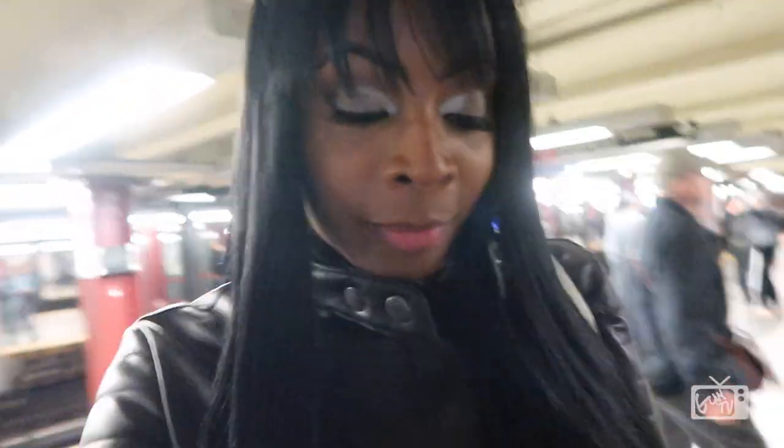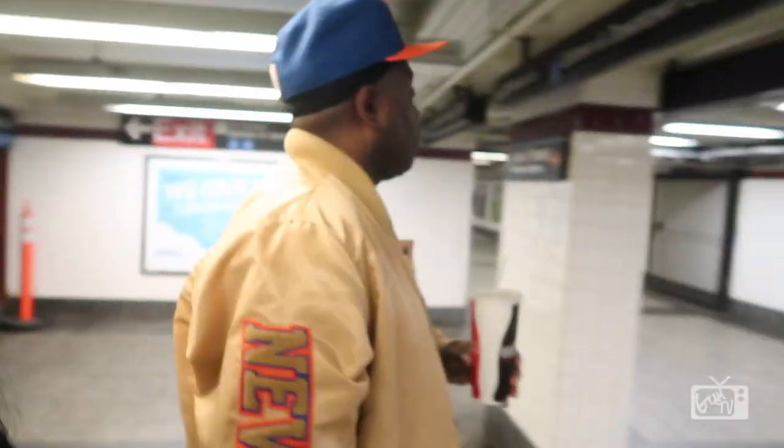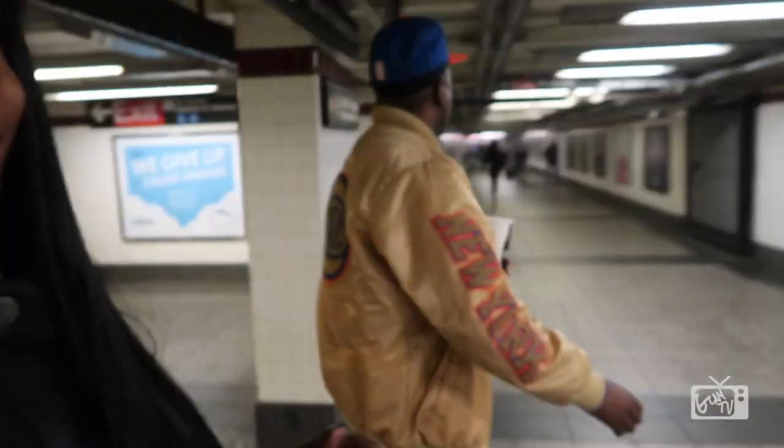I just got off the train, I'm at 34th Street. 34th Street is famously known as Miracle on 34th Street from that old Christmas movie. If you're not from New York or haven't visited, 34th Street also has Madison Square Garden, home of the Knicks. I'm just walking through the subway tunnel and heading above ground.